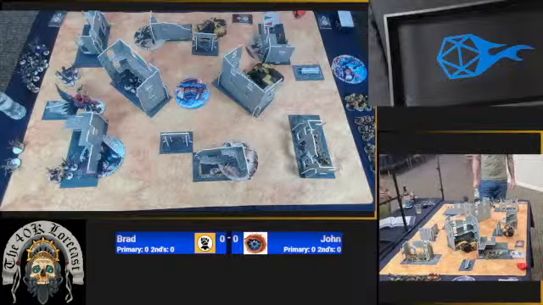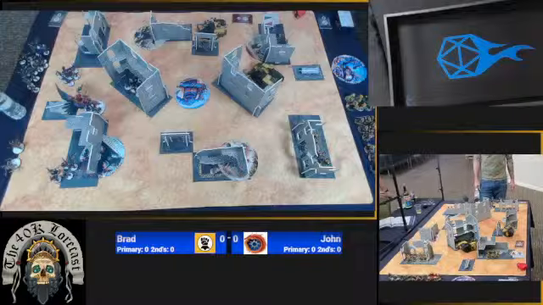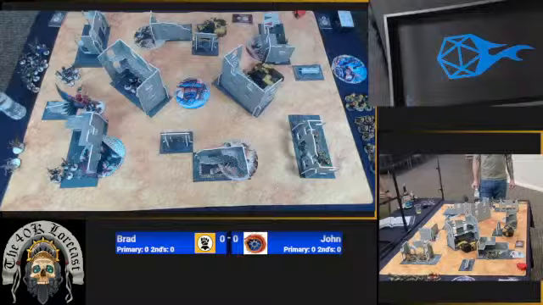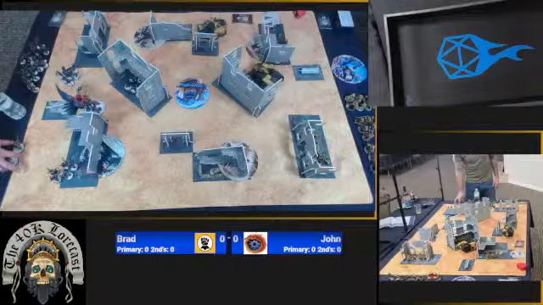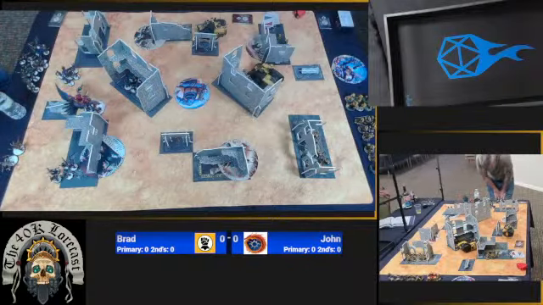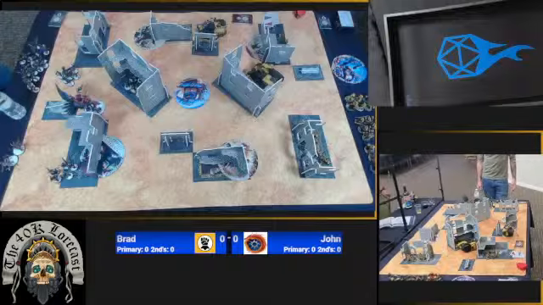Oh, you know what I should also mention? I'm playing Anvil Siege, which every turn I'm going to look over at Snigs and go, what are my strats? Because carry the one, 0 people play Anvil Siege, which is the Imperial Fist detachment. Yeah, I have no idea what I'm doing either.